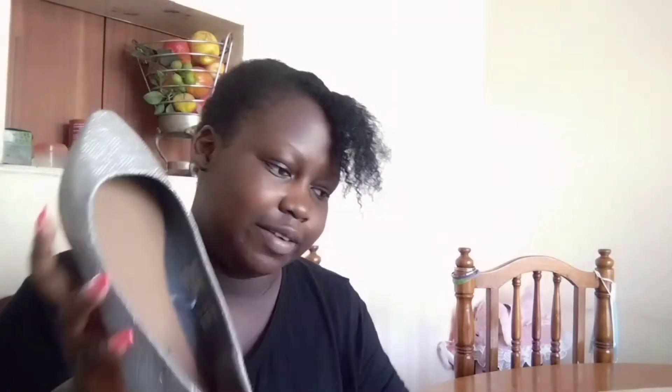This one I went for because it's really nice and new — it has never been worn. Inside it has a comfy foam and they're really comfortable. You can go with them anywhere; they can be official. They're glittery and gray and go really well with everything. Let me show you them in pairs — they're so cute and perfect. I love this pink one because I love pink, and the gray is also among my favorites.